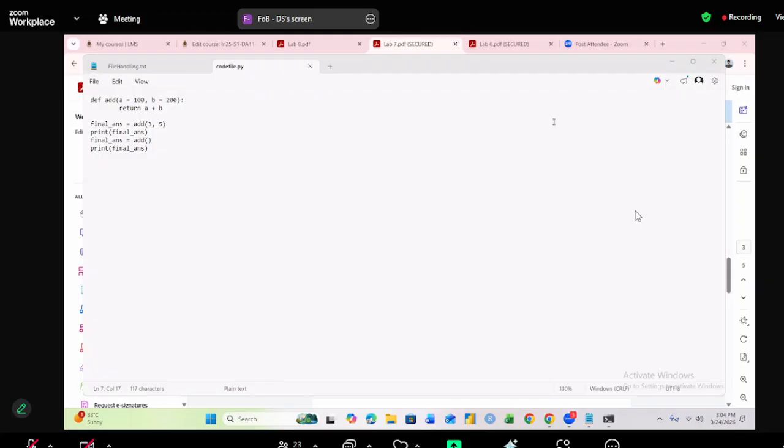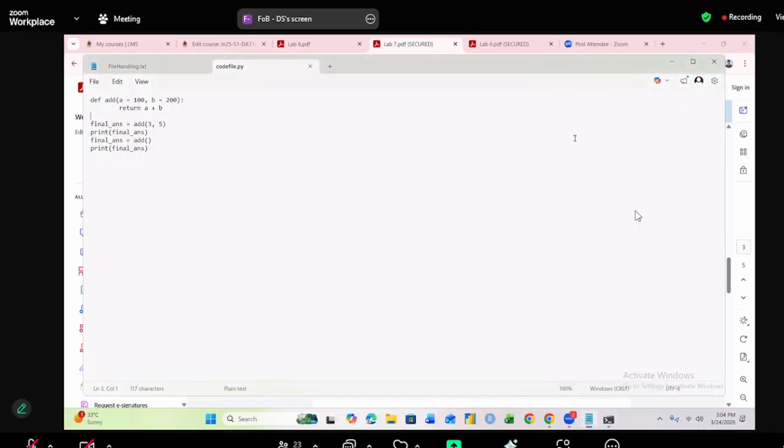What would be the output? I didn't provide any value as a parameter, but we are calling that function. The answer will be 300. Why is that? Let's see the output first.